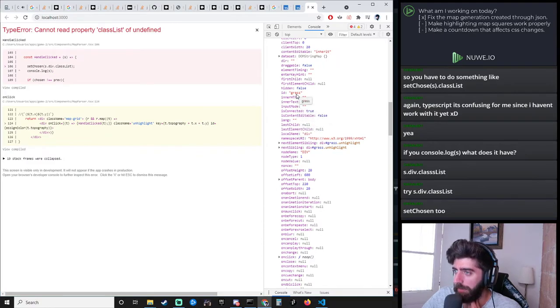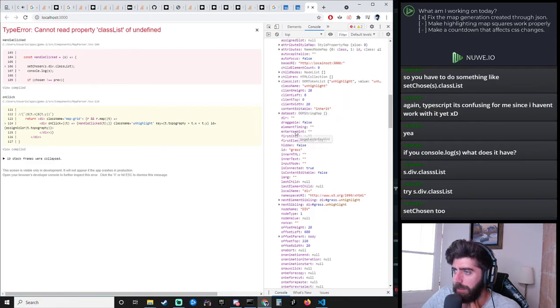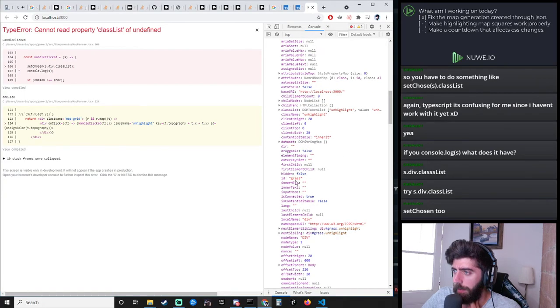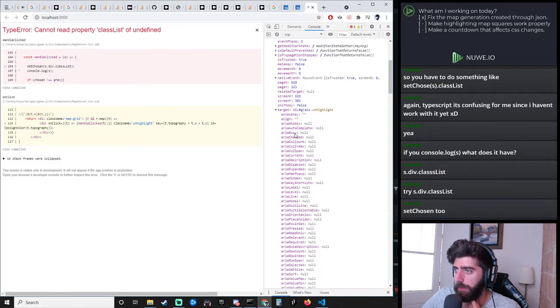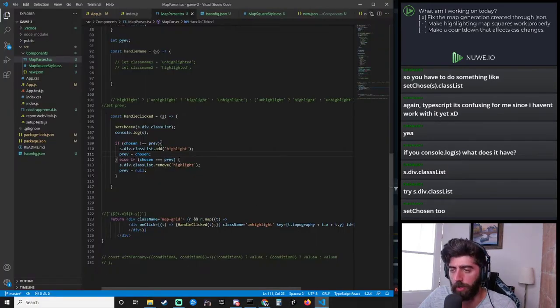There it is. We have ID here. There it is. Class name. So target class name. What did we say it was? Yeah, s.target.className. Seems like it's working.